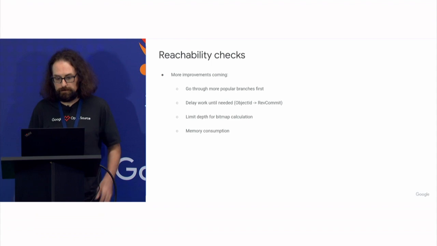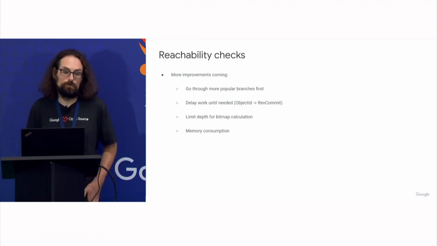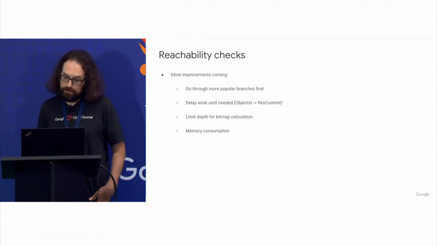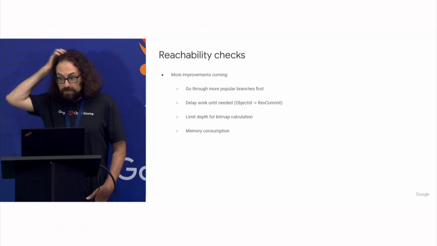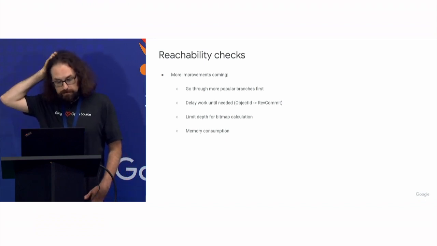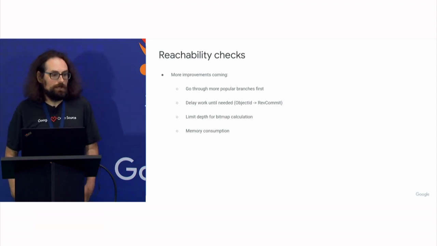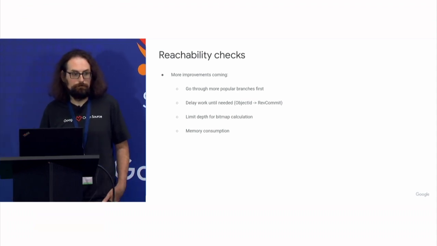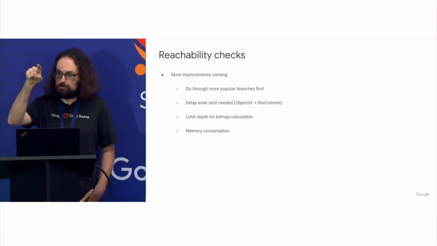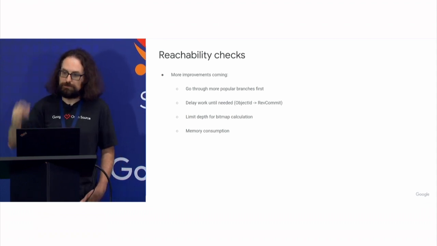That arguably could be a more interesting branch to look for an object. Also there is a very expensive operation, translating the object IDs into ref commits, so we will try to delay that operation as much as possible. Only when you need to go to the tip of a branch, then do that translation.